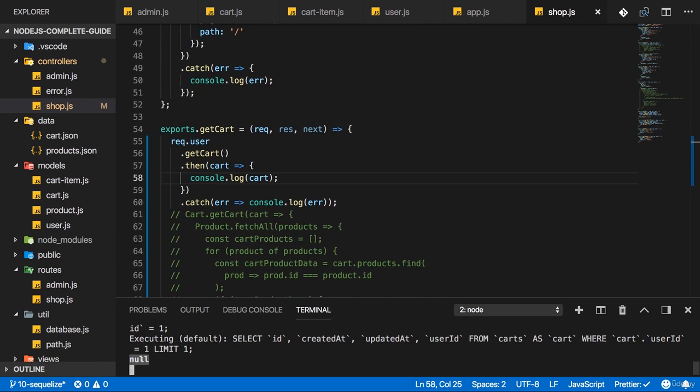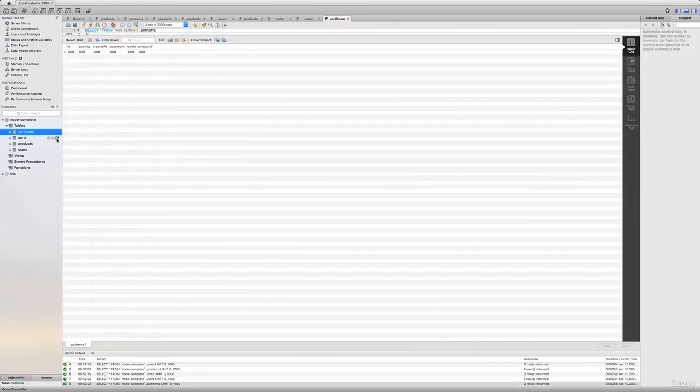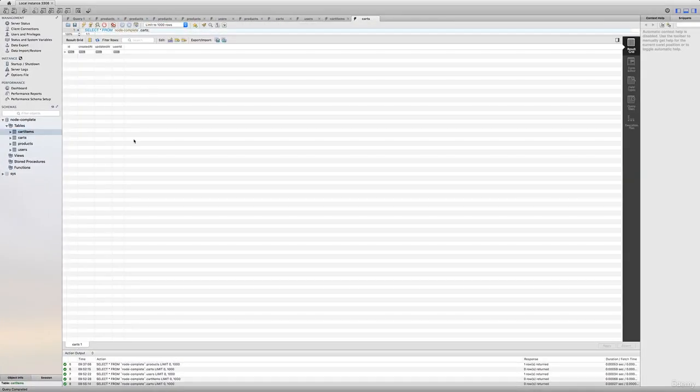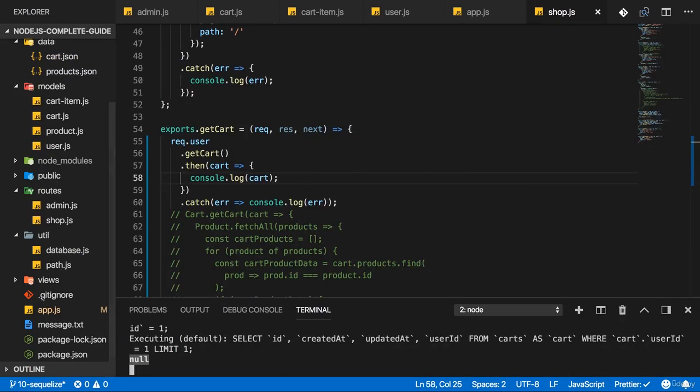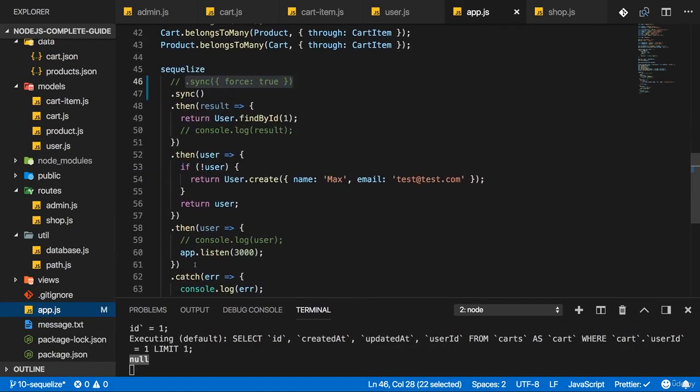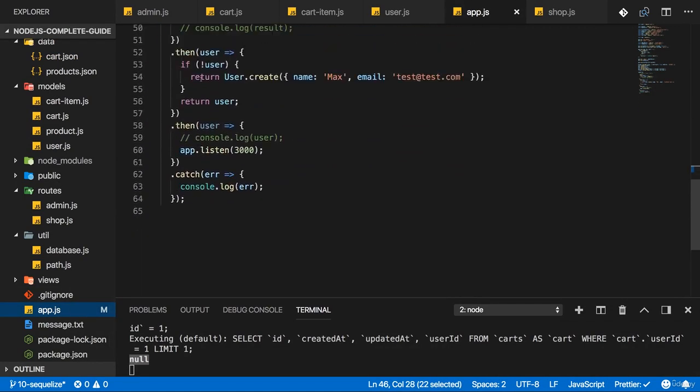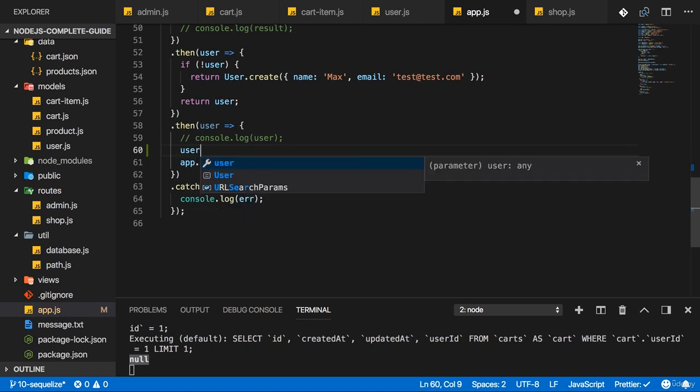Now, the reason why we don't find anything here for either of the two approaches is that we got no cart yet. If we look into our database, carts is totally empty. Just as we create a user right at startup, I'll create a cart for that user. So here I create a user. Now in the next step where I get that user, I will also create a cart by adding user create cart like this.